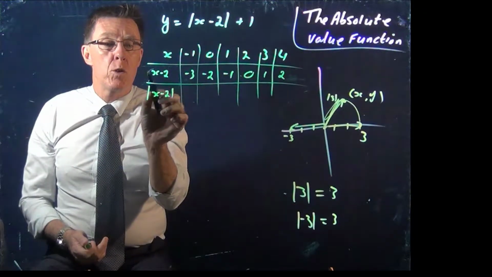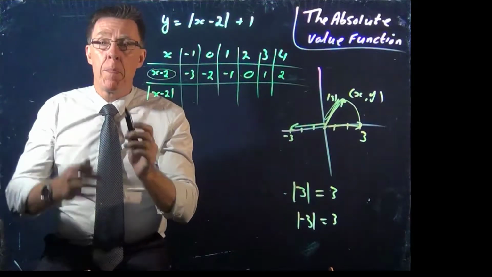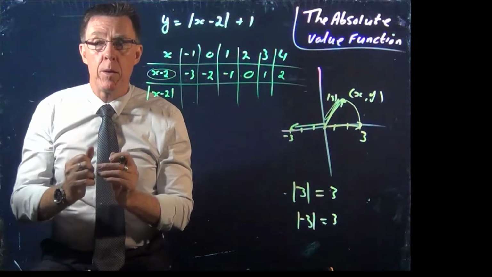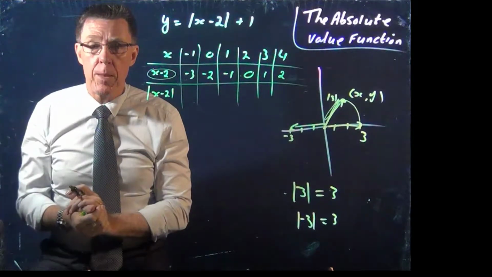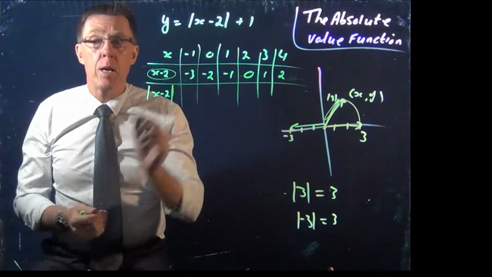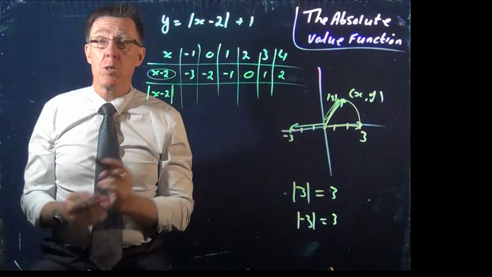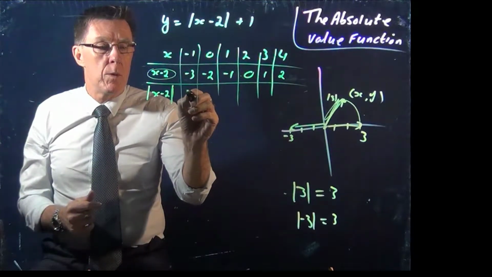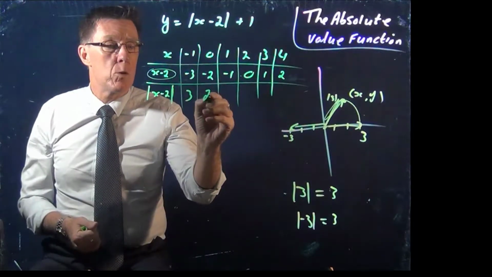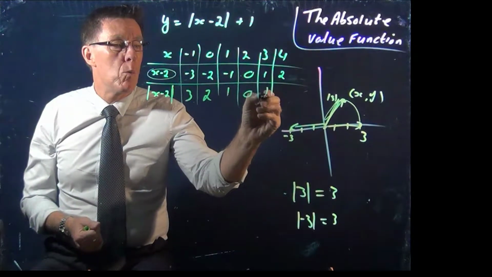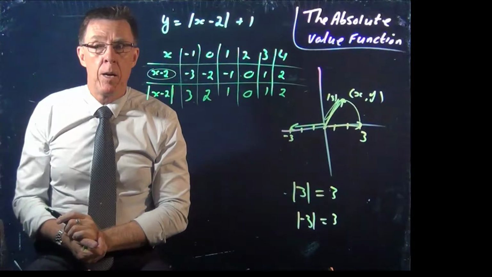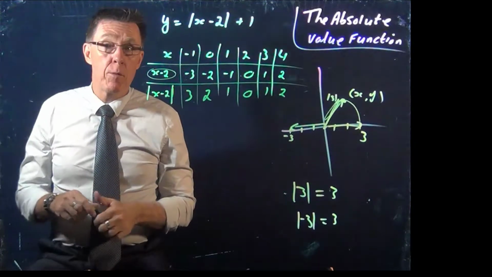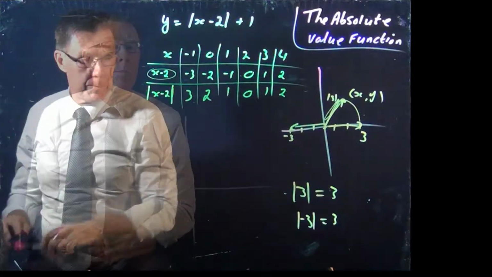So that's the x minus 2 component, but I don't want the x minus 2 component per se. I want the x minus 2 component, but just the length of the line, the absolute value. So I just want to take the number regardless of the positives or negatives of it. So -3, its absolute value will be +3, +2, +1, 0, 1, 2, etc. Okay, very good. What does that look like? Let me draw a graph and we'll see if we can explain that.